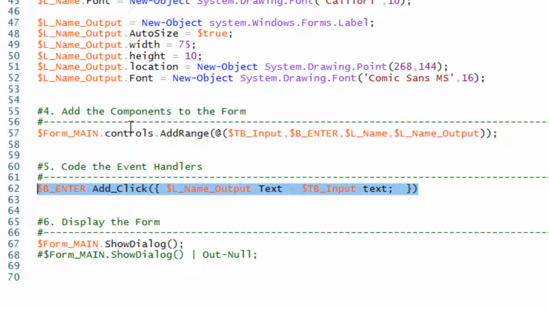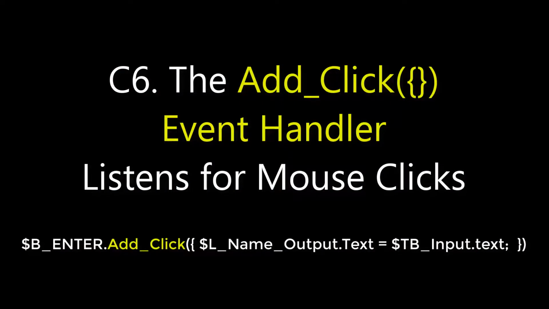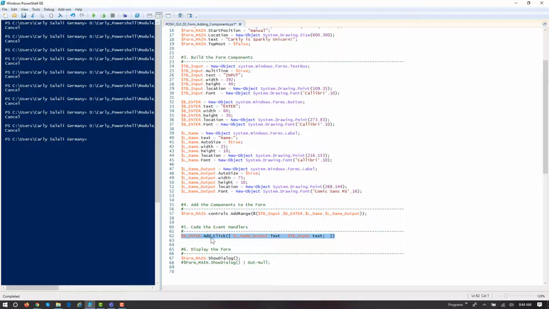So for anything on my form that's going to listen for events or triggers and interact with the user, be it a button, a combo box, a list box, a scroll bar or whatever, if I want my program to react to what the user does and chooses on my form, I have to add an event handler for every single event. For every single trigger possibility, I have to add a separate event handler for that component and for that event. So if I had 20 buttons on my form, I'd have to add 20 event handlers.